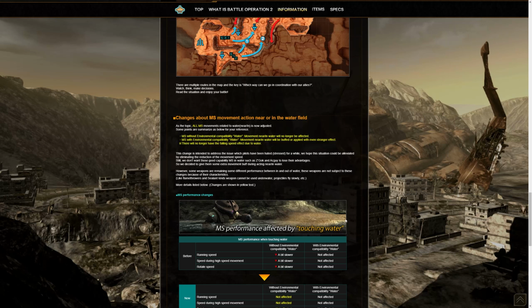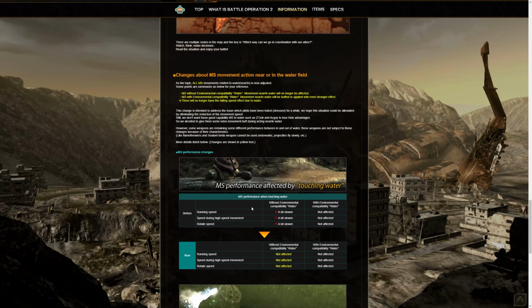So they're trying to essentially speed up the combat a little bit, because if you're running in water, you're considerably slowed down, and especially on not Port Base but Military Base, where it's the big giant port and it's completely in water, and say you're not lucky to have an aquatic suit, or maybe you just don't feel like running an aquatic suit. That's all changing as of Wednesday's update.